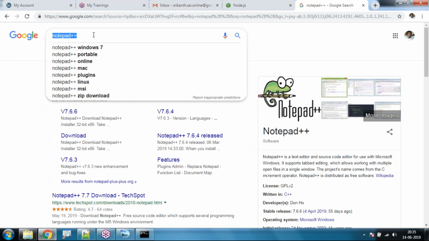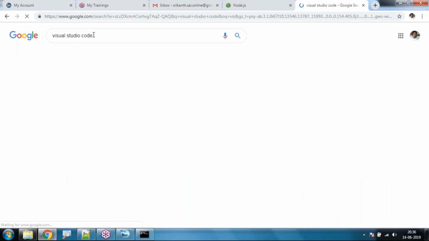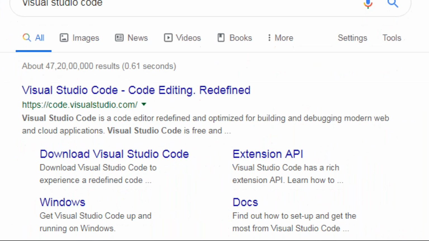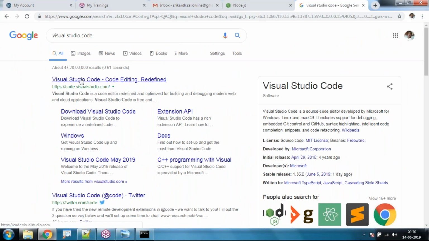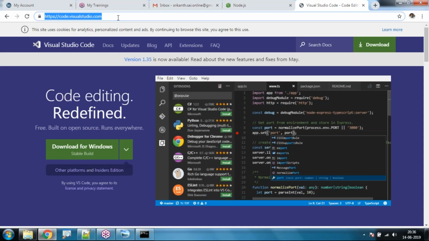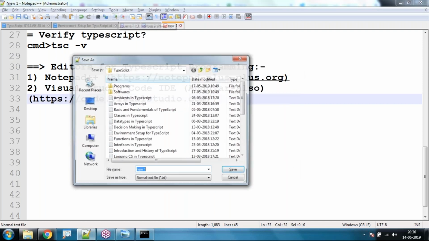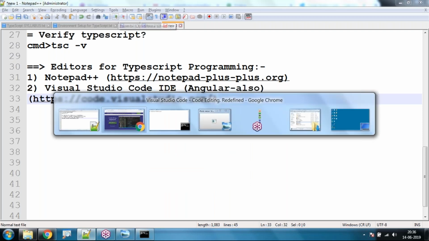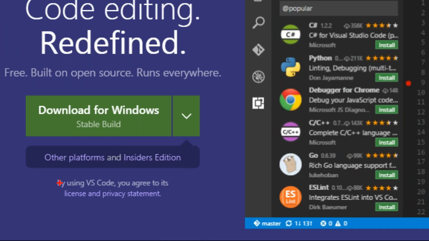Similarly, I'm going to type now Visual Studio Code. This is the first result, code.visualstudio.com. I'm going to use this website. Here we have Download for Windows, stable build.